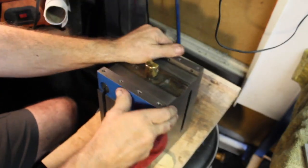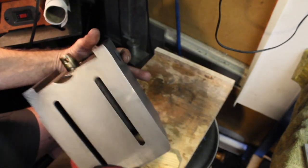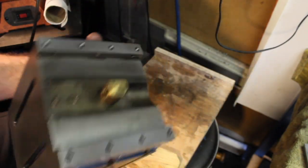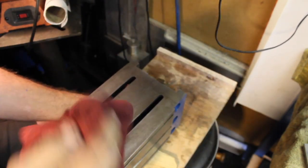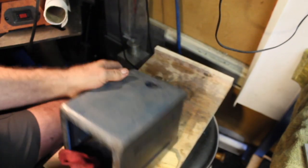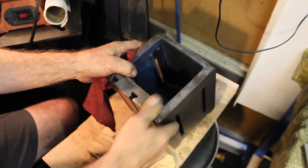Here we've got the table, box. Nice and clean. A little bit of staining on the far side there, but I think most of it's there. Oil, dirty oil that I got on it because of my hands, and that paint came off the bottom of it, so that's the way it's going to stay.